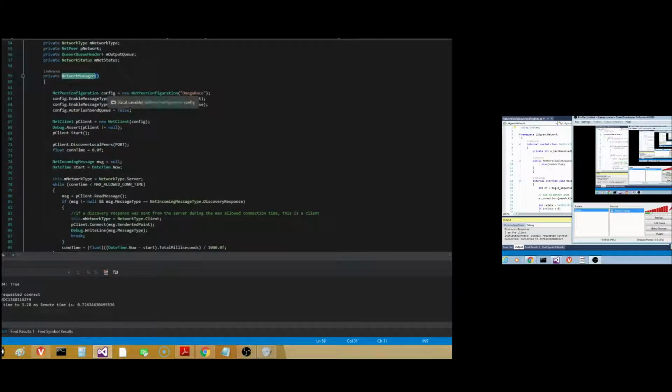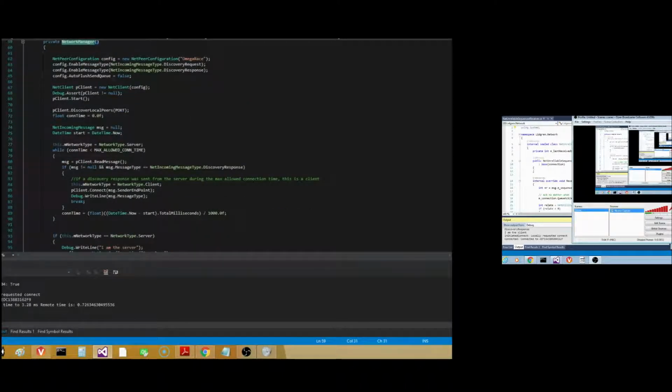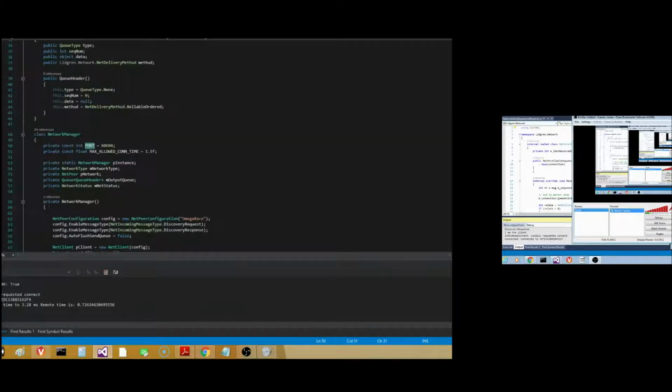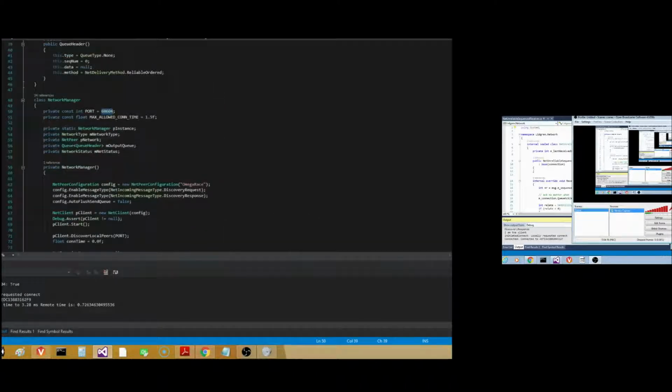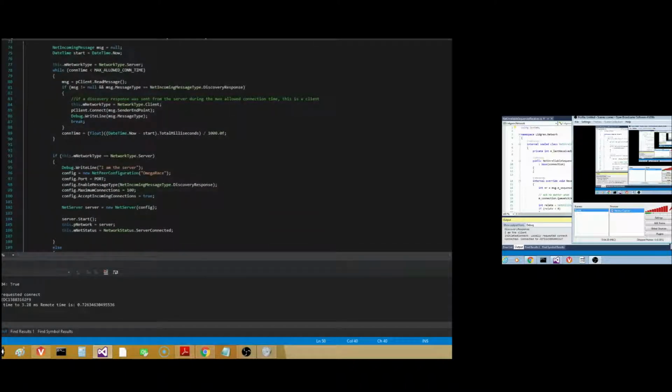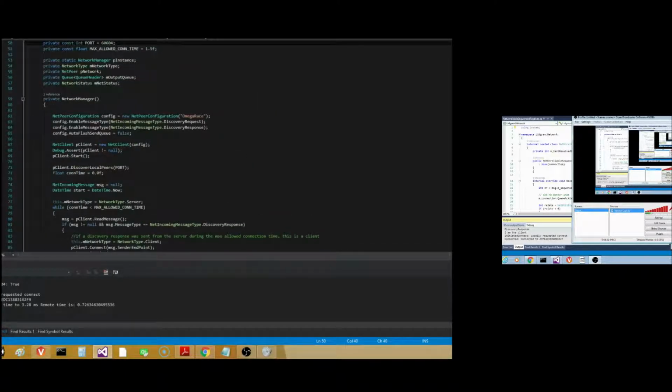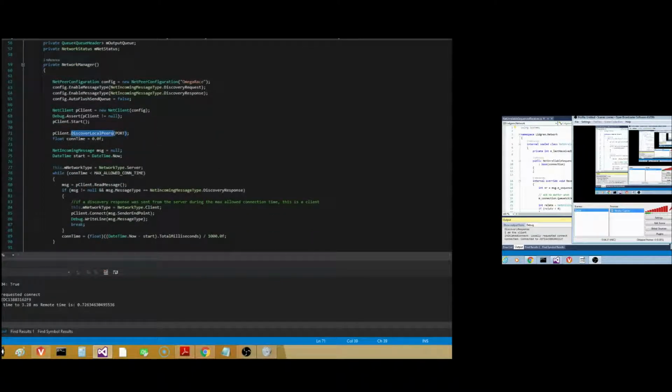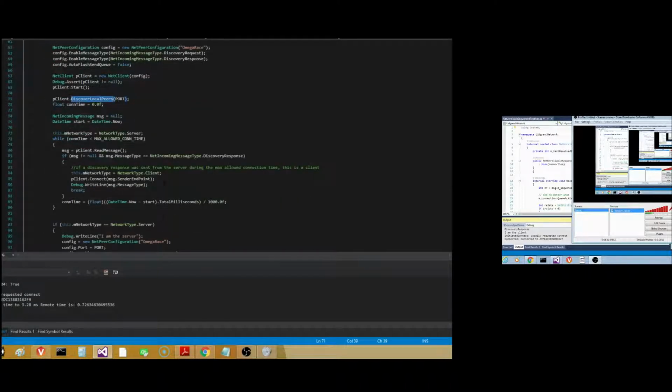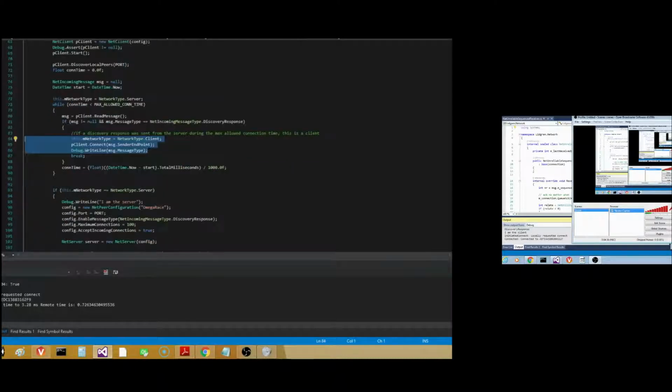And so it creates all this configuration. It takes either requests and responses. And then here, there's a port hard coded to this thing. And also this connection time is how long the while loop is going to go through and check if it got a hit. But anyways, up here, it discovers local peers. Then it's going to spin in this loop. And if it finds something within the time frame, that's a discovery response, which means it'll be from the active server. Creates the server, and then this becomes a client because a server hit it.